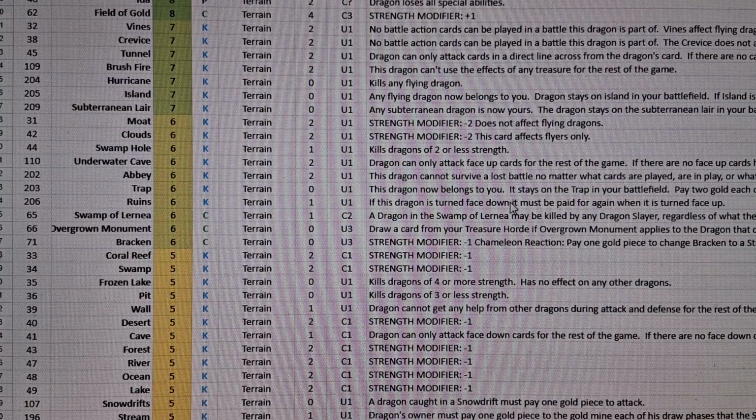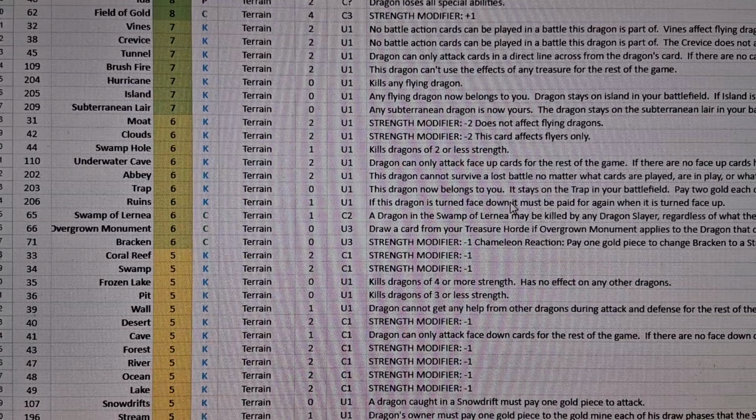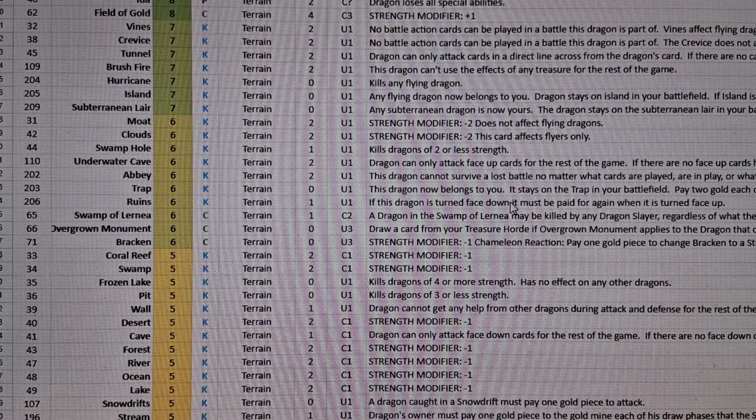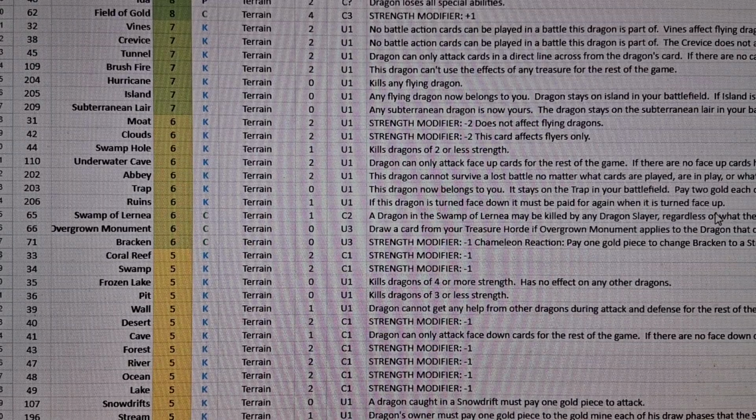Ruins is a very cool terrain if it's turned face down, but you got to have a way to turn it face down, or this is not a very good card. But it does work with the native terrain dragon. So 6 is fine. Swamp of Lernia, I think he's right. Yeah, this is great in your Dragon Slayer deck. It's a must. Why would you not play this in your Dragon Slayer deck? It's a really fun card.